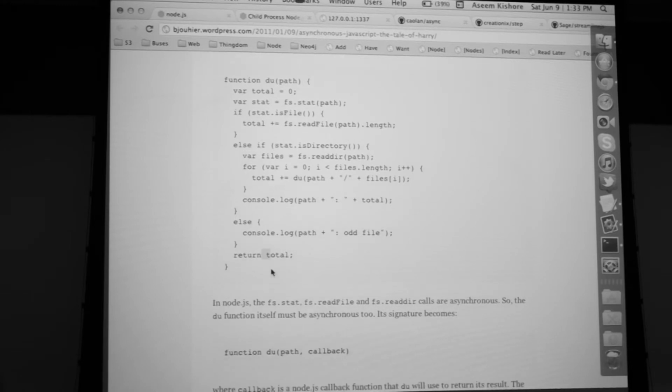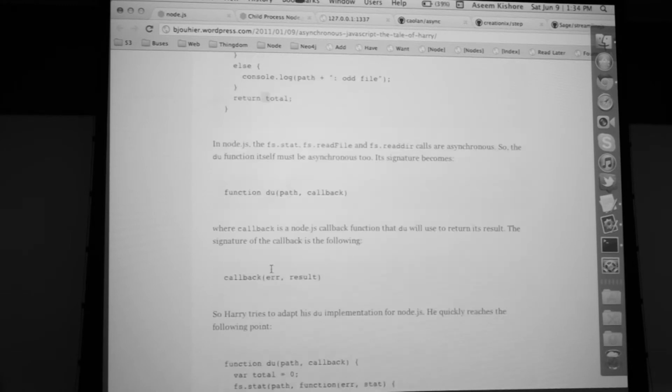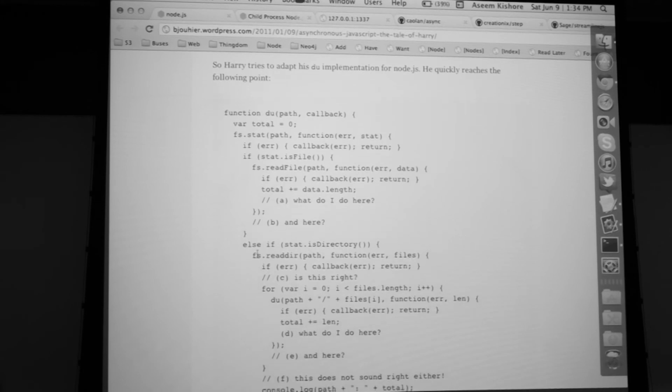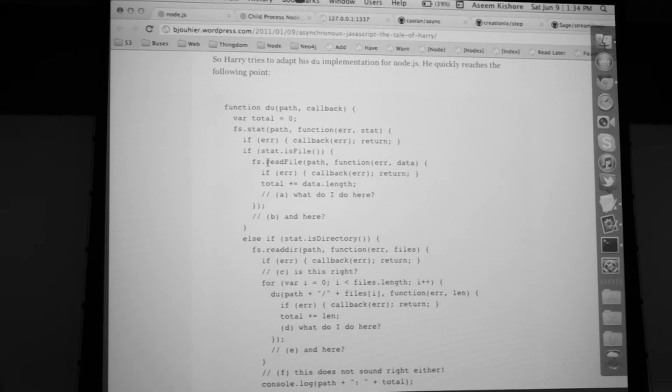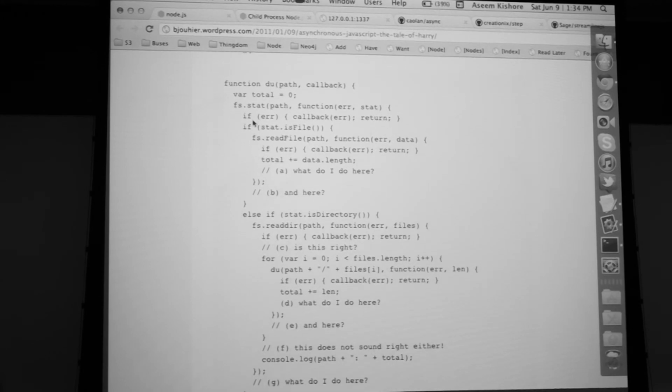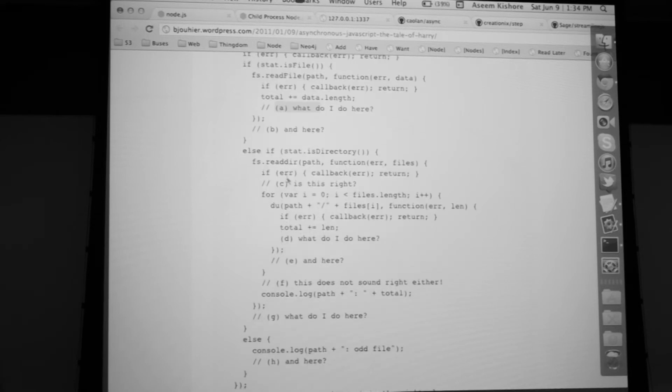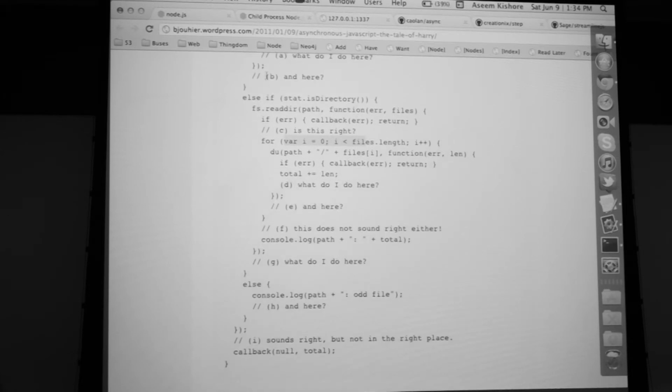Very straightforward, right? And so if you want to transform this to asynchronous JavaScript, here's his first stab at it, right? Way, way trickier, and like he has to do all this stuff, if error callback, error return, and this nesting of pyramids, and he has all these annotations, like, he's not sure, can you even loop like this synchronously? You surely can't loop like that. How are you supposed to do branching correctly? And you want to ultimately call back with total, but at what point do you actually pass that callback?